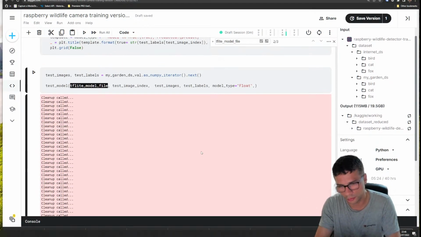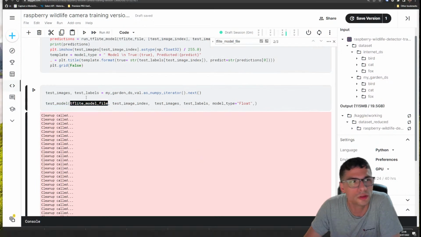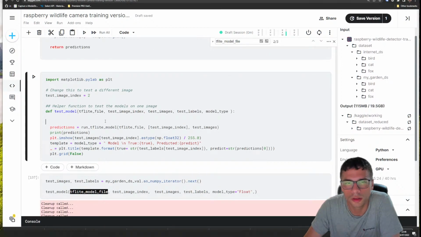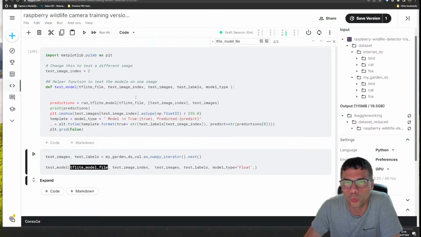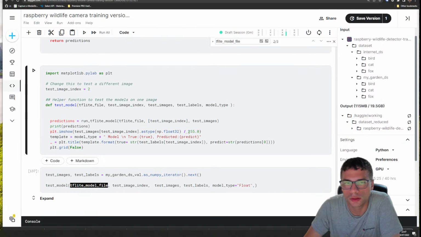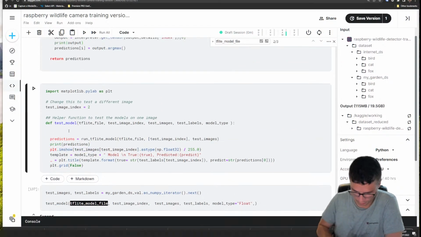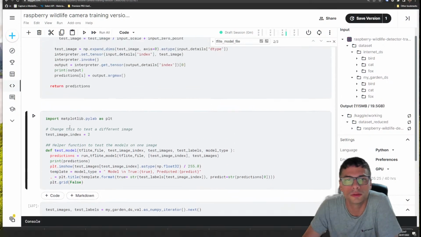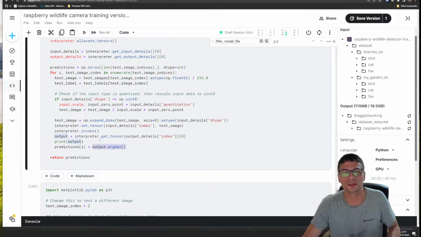Okay, 1 second. Okay, so the output of argmax.